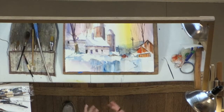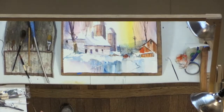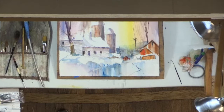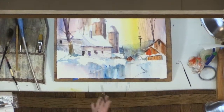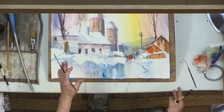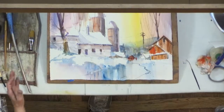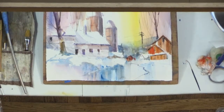I'll always work with a couple of figures in a painting, because other than that, the painting is sterile without people. People are part of the process of what we're all looking at, whether this is a snowy community and they're skiing down the road because there's too much snow and they really don't have a path to go in, or whether they're shoveling, whatever, or whether they're in a barn and they're talking, milling around.